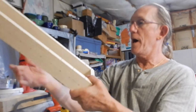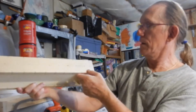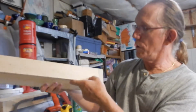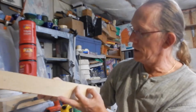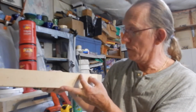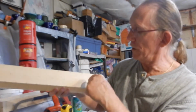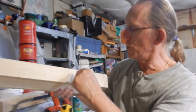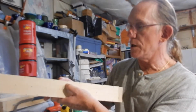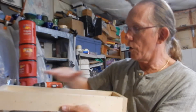Then, when I did the other side of this, I turned it around this way, because this one here is in between each of the 2 inch spaces, which is a 1 pounder. 3/4 a pound on one side, 1 pounder on the other side. Then I put a dot in between each of the 2 inch pieces that I cut 1/8 of an inch deep, 1/8 of an inch deep on all of it.